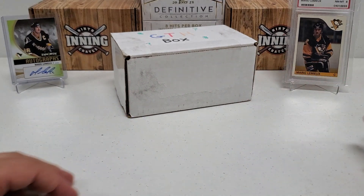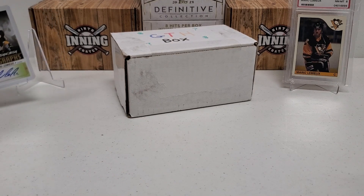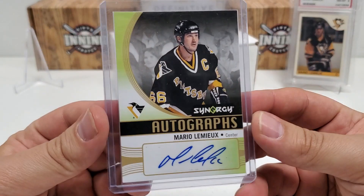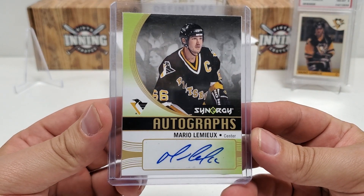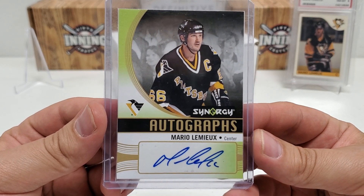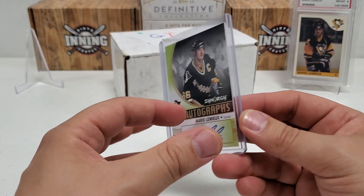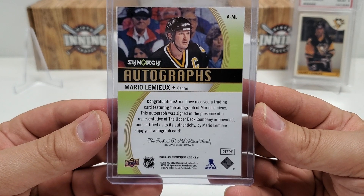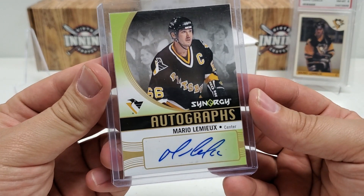We got eight various packs here of some pretty cool stuff. Hopefully we get some good pulls. The background card — lemme magnify — one of my most recent additions to the old PC. Couldn't resist picking this up at a flea market slash antique store very recently. Even though it's Synergy, who honestly cares — this is a Mario Lemieux autographed card and that is just sick.